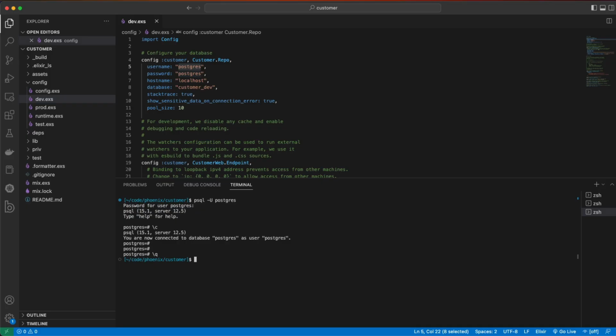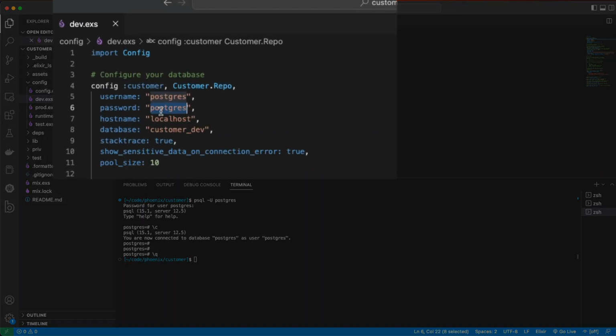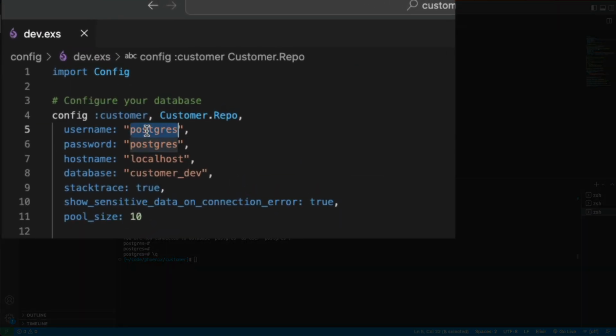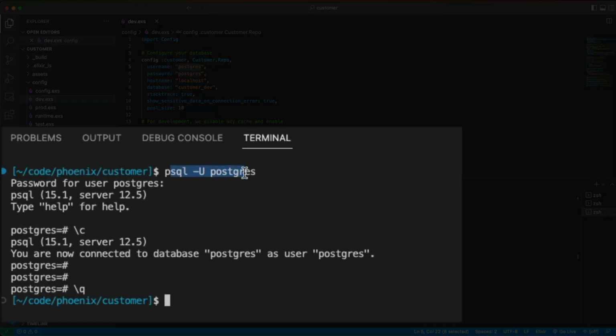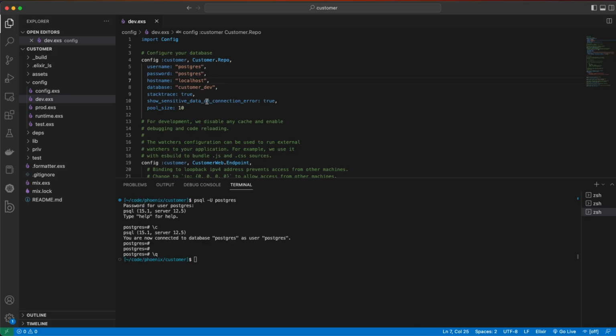And so if you're able to do that from the shell, whatever your username or password is that you got to work on your shell is basically what you need to use in your configuration. So don't make the mistake of putting the wrong password up here and then thinking that it's Phoenix that's the issue. Test it out on your shell and make sure that you are using the right username and password configuration, just so you don't have any issues later on.